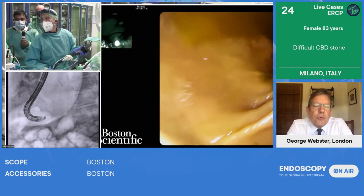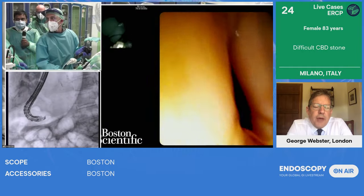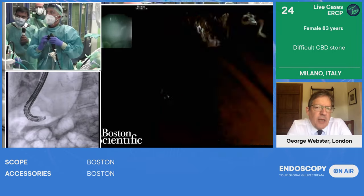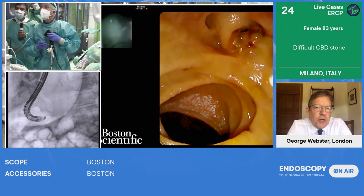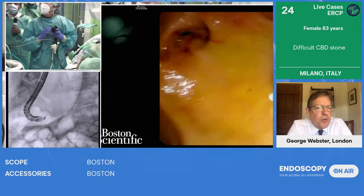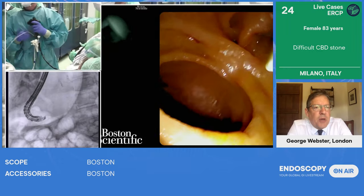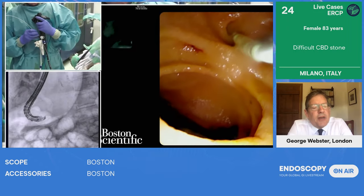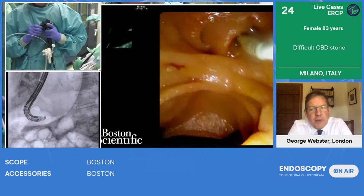Andrea, all these patients will have a sphincterotomy prior to insertion of the SPY scope. Do you often do a balloon sphincteroplasty, even if you know that you're going to do cholangioscopy?